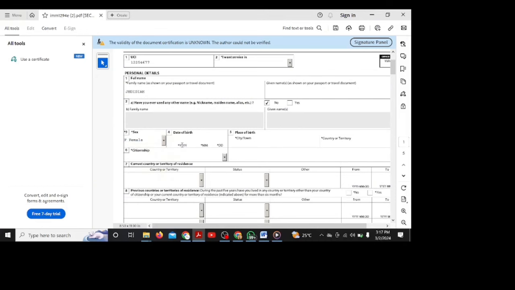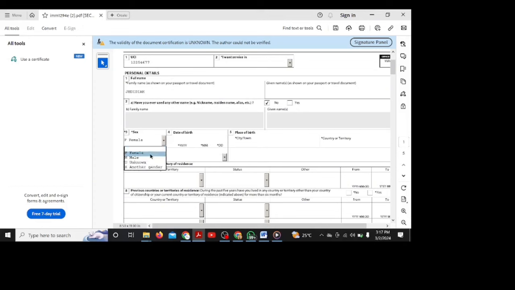So that's how the whole form is. Just go through the whole process step by step and put in all your details.